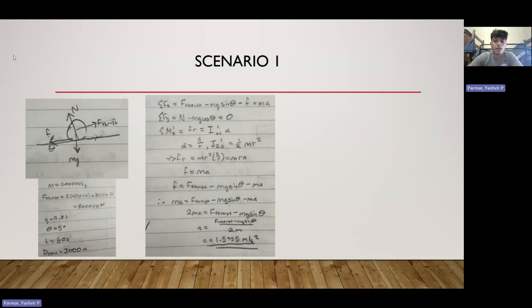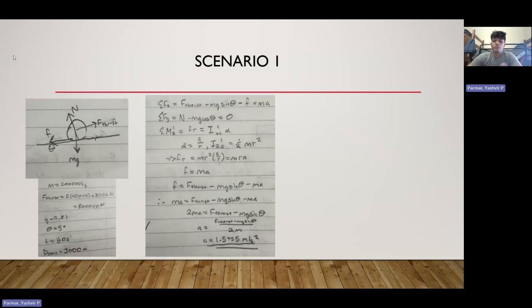and then we write down our equilibrium equations, which state that in the x direction, the thrust force minus mass times gravity times sine theta minus friction equals mass times acceleration. Force in the y direction, normal force minus mass times gravity times cosine theta equals 0. And the moment in the z direction is the friction times the radius equals the moment of inertia times alpha. In this case, we can assume that alpha equals the acceleration over the body radius, and moment of inertia equals 1/2 mr squared because we assume the plane to be a cylinder.